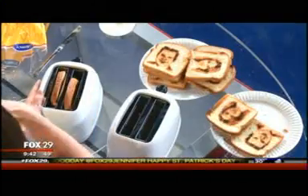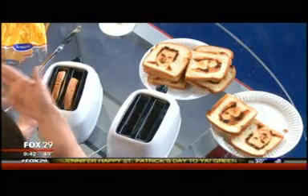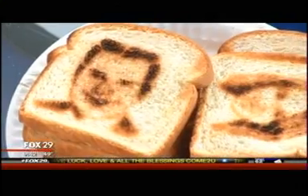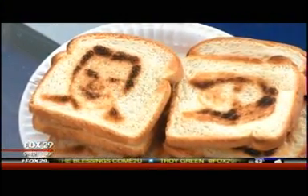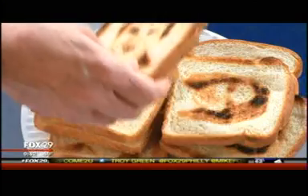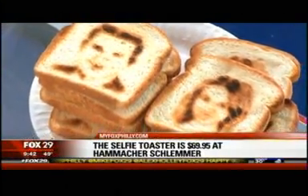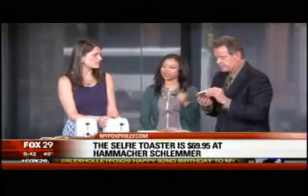This gives a whole new meaning to nibbling on your ear — there's your ear right there. Now Mike can really say 'bite me' and mean it. How much is it? $69.95. You could use this for lots of different purposes. I want to do it for my grandkids — oh, they would love that. Now here's the thing: if you go to someone's home and they give you toast with their face on it, are they too conceited or is that just all in good fun? Kim Kardashian should probably have this. I think Mike would have toast with his face on it.